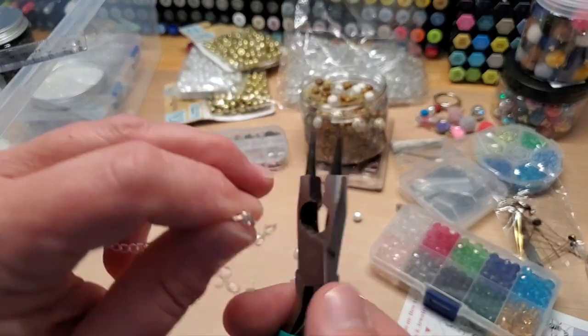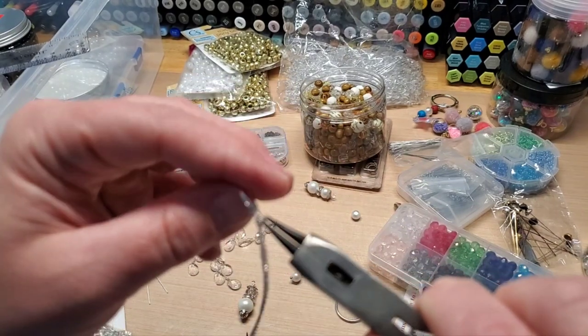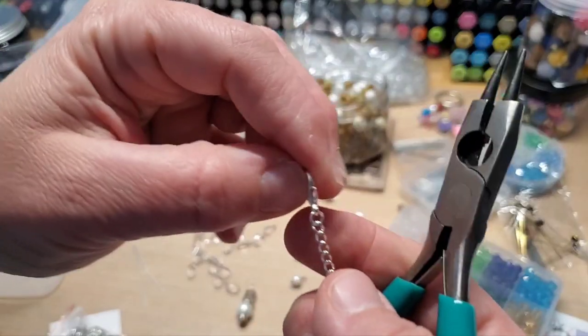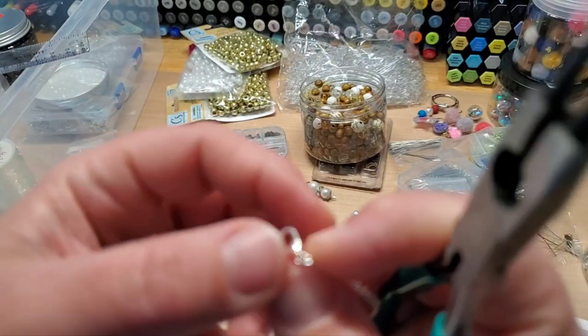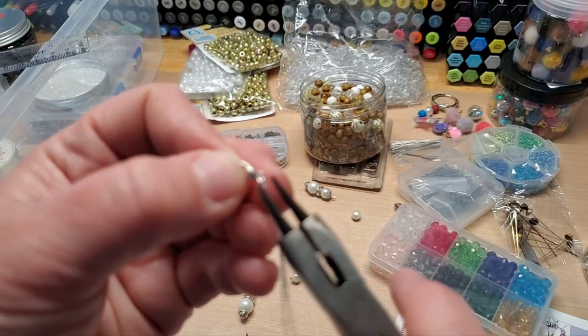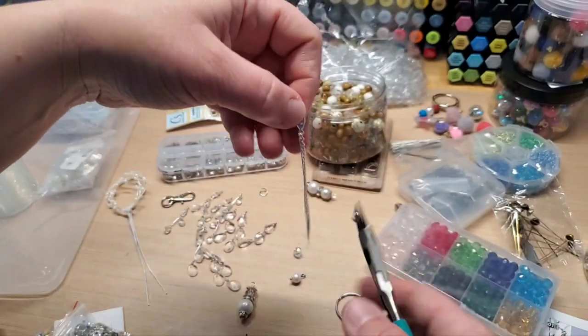See, it has that flat piece. I think that's what you're supposed to do with that. It squishes these together so it keeps them nice. So then we have our little bead holder there. That looks pretty good, I think. And then it's not going to come off. That's pretty awesome. Okay, so we got that.